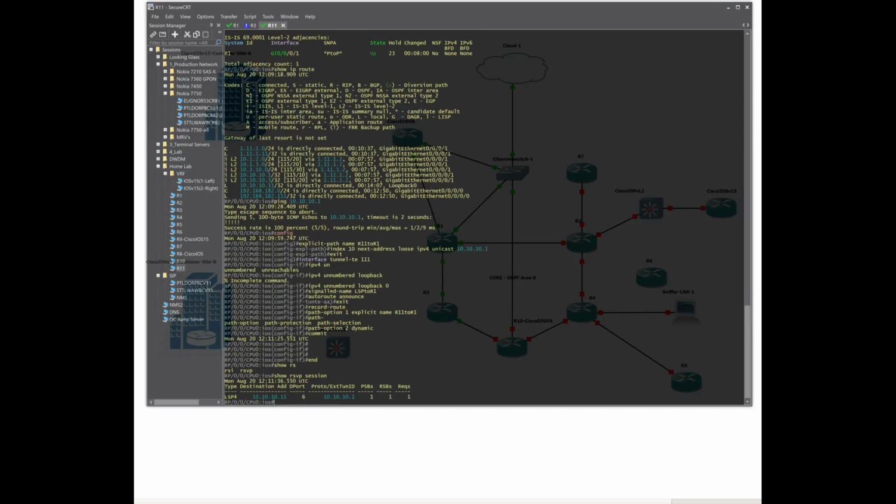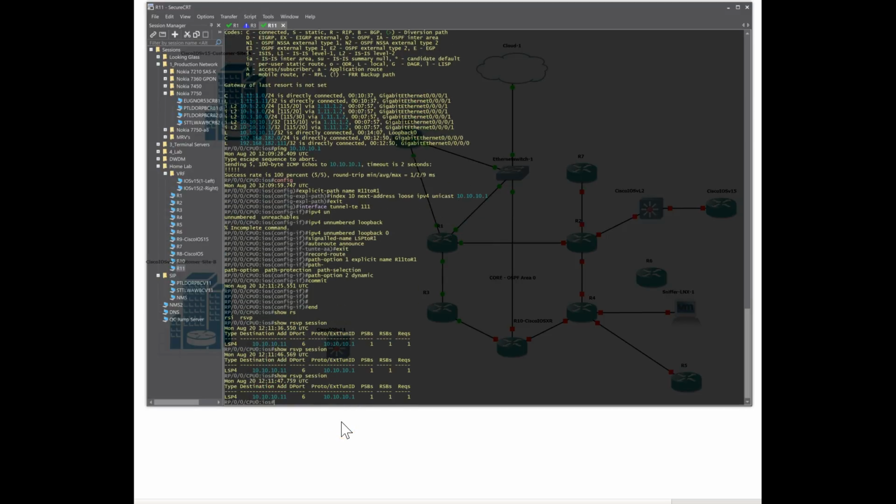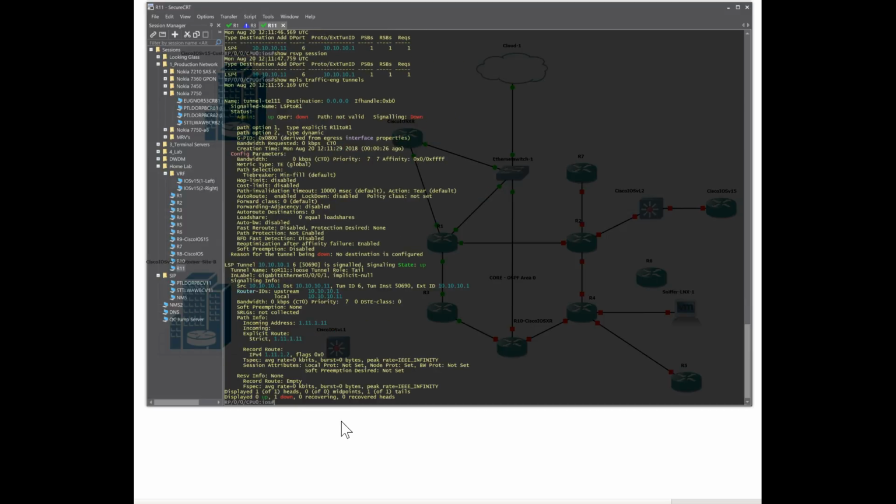So let's see our session. Right now there's only a session coming from destination to us. So it's not coming up. Path's not valid. Topology.